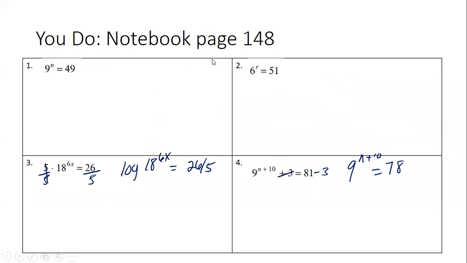So what I want you to do is do 1 and 2 in your notebook. We're going to quickly go over them, and then we're going to do 3 and 4 together. But as you finish 1 and 2, before we go over them, I would like to challenge you to try 3 and 4. I've started them already.